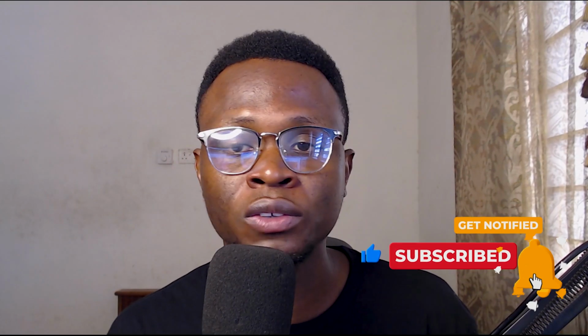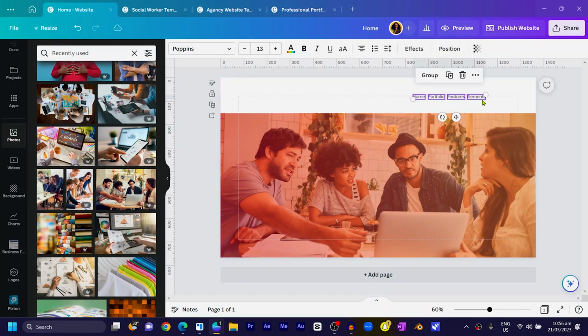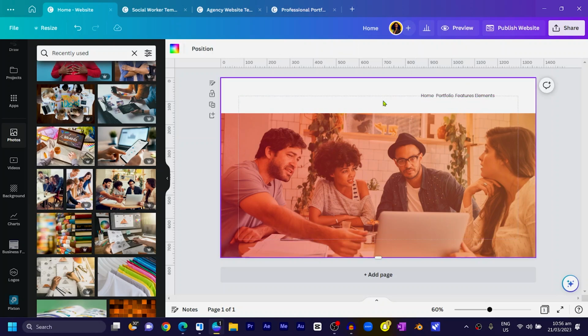So the menu we've created should depend on the pages you want to create for your website. The type of pages you want to have on your website should lead you to add these things. So if you want to have a portfolio page, then on your menu you should have portfolio. Depending on the type of pages, that's what we are going to have in our menu. Okay, so keep that in mind. So I'll just select everything over here, and maybe I'll just make it 14 to make it a little bit bigger, and drag and drop it over here. But I think they are too close, so I will space it 2 times using my arrow keys.